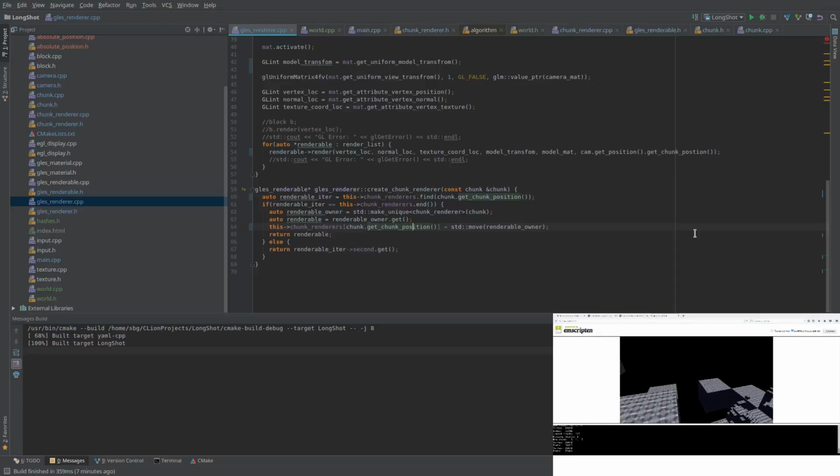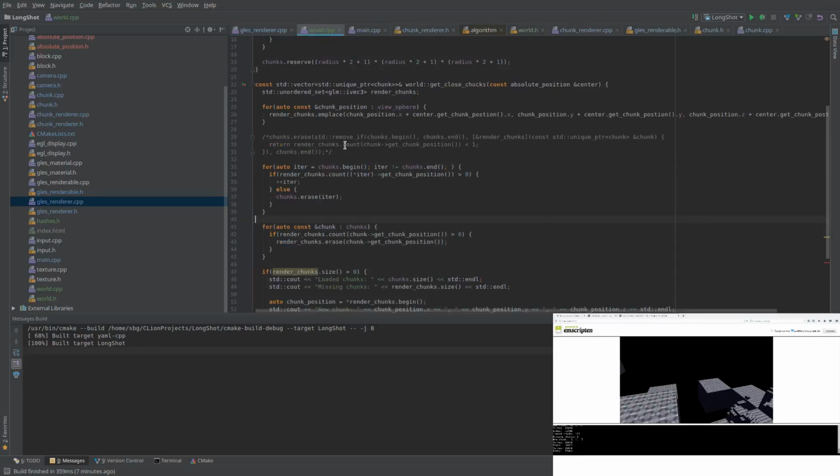It kind of requires that we do some callbacks so that the world can call back into the renderer and say that a chunk has disappeared again. But that might actually be an okay idea to have, so that we can both notify the renderer that a chunk has appeared and that a chunk has disappeared. Yeah, I think that actually sounds like a good idea.